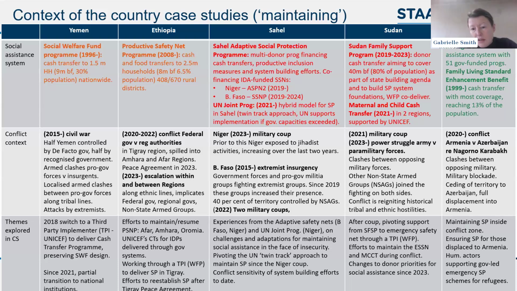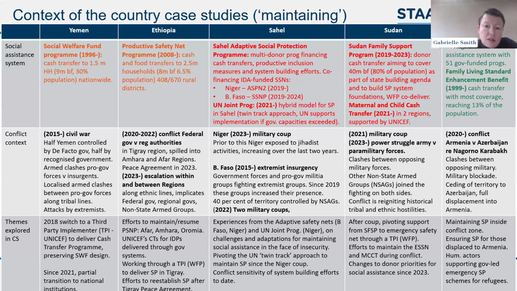The key thing to highlight in the second row is that the nature of the conflict also varies across countries. So in many countries, a military coup or the presence of a de facto authority has been a factor. In 3 countries, conflict was national in scope, but in Ethiopia it was regionalized. In Armenia, it was cross-border conflict around the disputed territory of Nagorno-Karabakh. And a range of different actors have been involved as parties to conflict. This includes central governments, also regional government forces, paramilitary forces, non-state armed groups. In Armenia, there was involvement of an external government force as well, in the form of Azerbaijan.